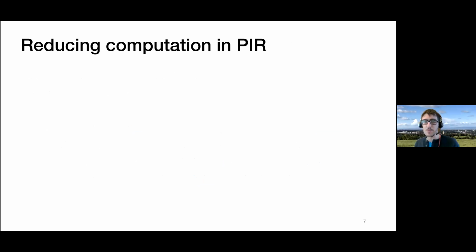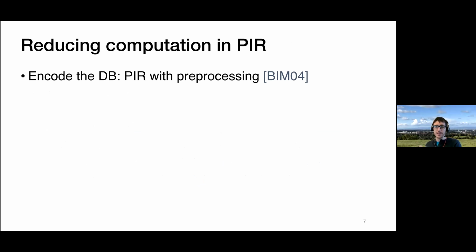After this work, there have been several works that try to somehow circumvent this lower bound to make progress on reducing the computation of PIR. In particular, in that same work that showed the lower bound, Beimel et al. showed a very promising approach called PIR with preprocessing. Here, the server initially encodes the database, and instead of storing the database in its original form, stores this codeword. And then using this codeword, the server, or multiple servers in their setting, can respond to users' queries much faster than in linear time.